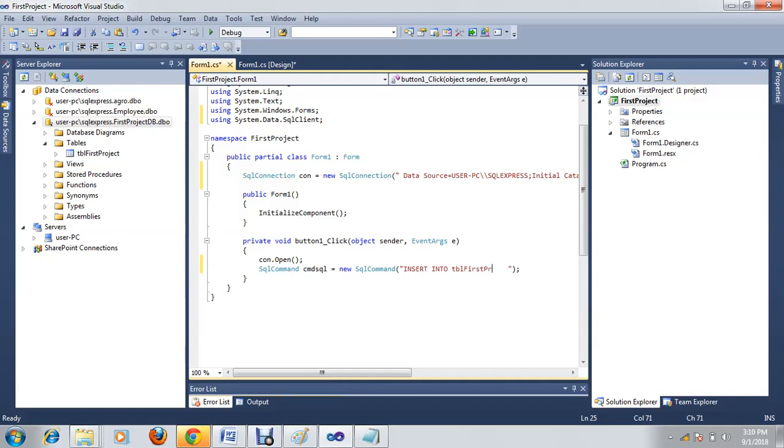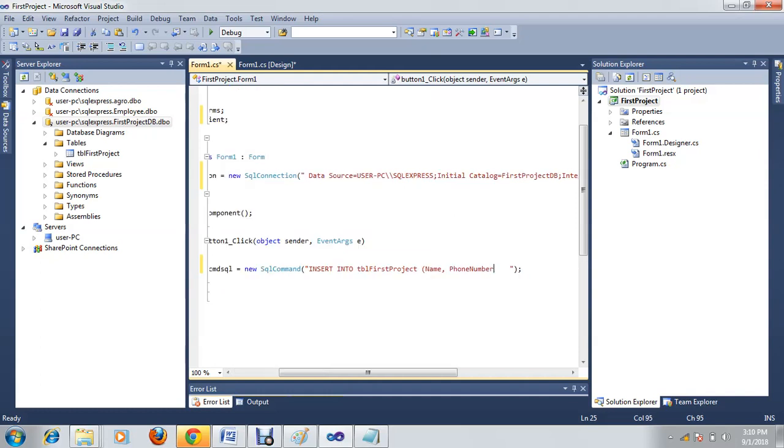TBL first project. Okay, this is our table. We have the columns name and phone number. Here we are going to store values.